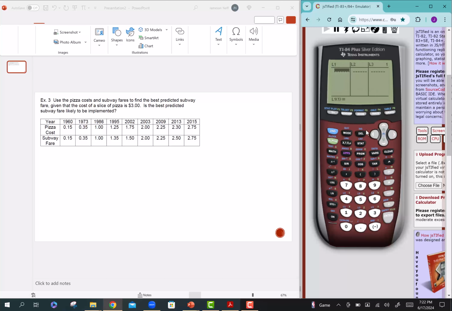So you want to enter in the items to the list. And when you do this, you want to make sure that this piece of data right here and this one, they're paired. So in this case, the order does matter, because you have to have everything paired. So the fact that this 15 is first and is associated with 1960, this 15 also has to be first in L2. All right, so you can put it in there.